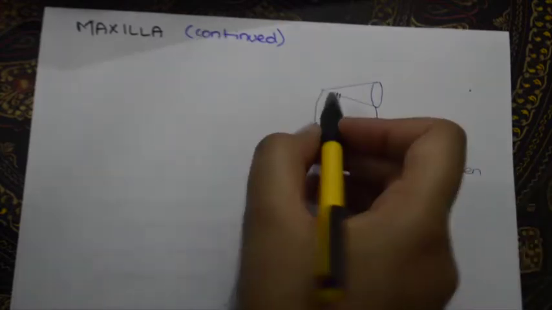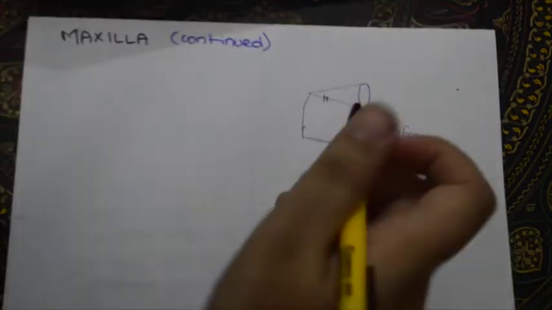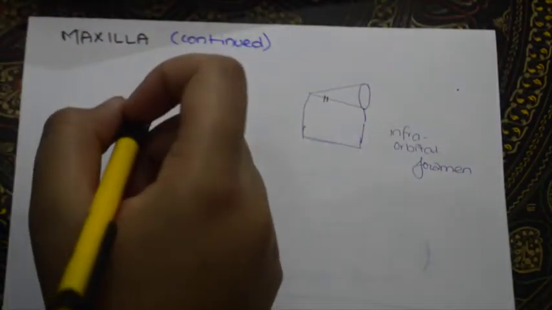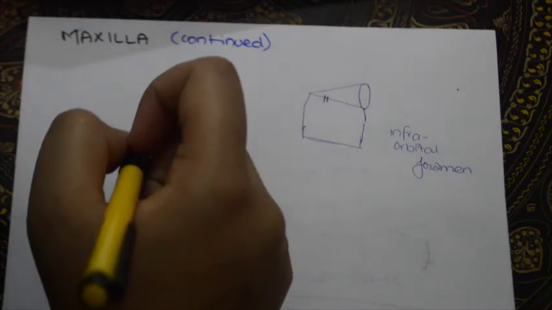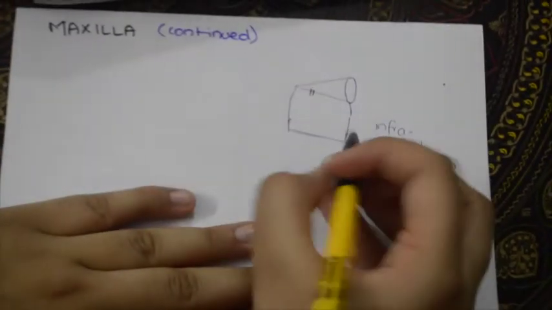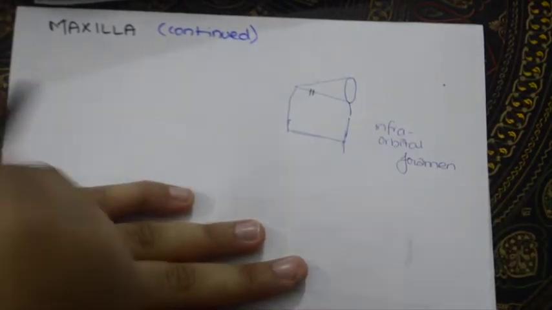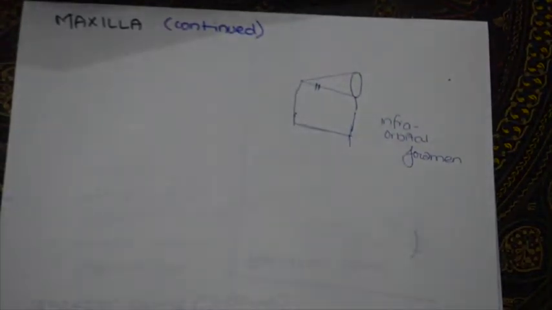This is the infra-orbital foramen, and over here in the base of the orbit there is a canal which is called the infra-orbital canal. So in the maxilla, this is the maxilla. In the maxilla there are over here the teeth. These are for the teeth. There are the superior alveolar sockets in the maxilla, and infra-orbital canal communicates with the infra-orbital foramen, and through these the infra-orbital nerve and artery passes.